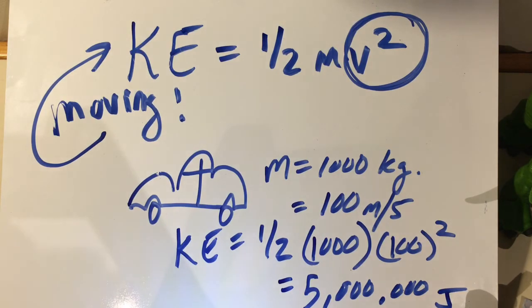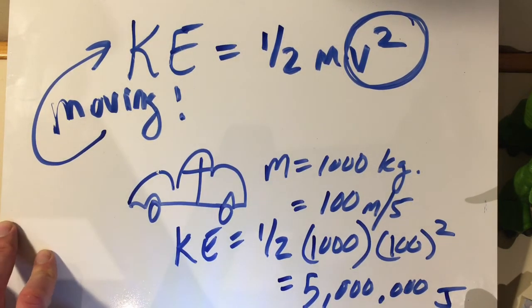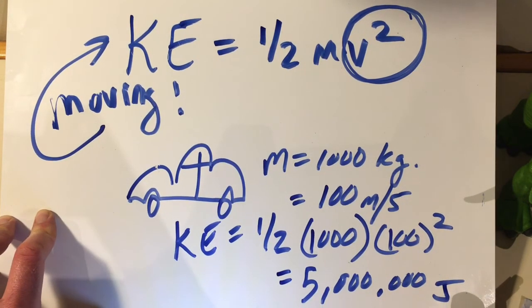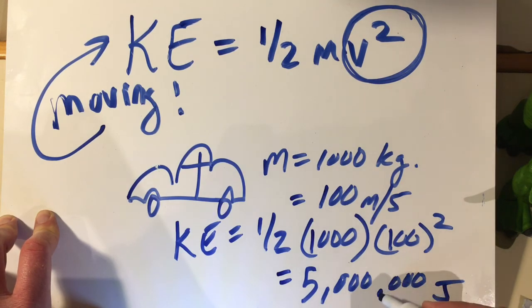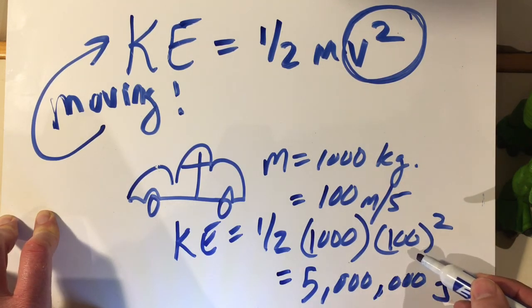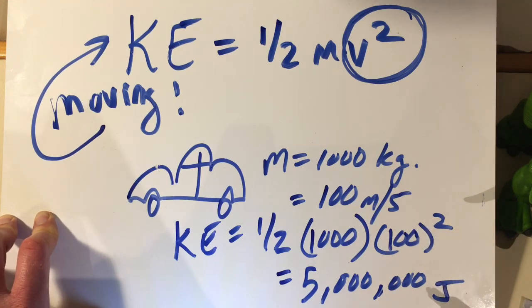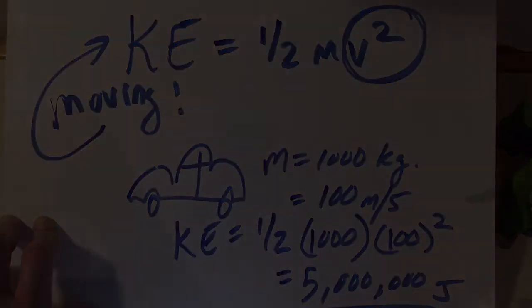Now remember, we can convert one form of energy to another. So I could put 5 million joules of energy into something and potentially get it going at 100 meters per second. That's if I'm 100% efficient. So that's where efficiency comes into play. I might spend 10 million or even 20 million joules of chemical energy of gasoline, and maybe only 5 million joules would go into the car and become kinetic energy. So that's a little starting point, guys, with a few quick examples.